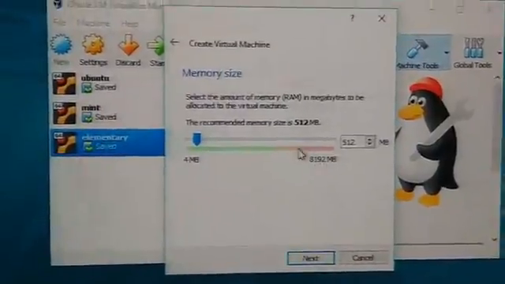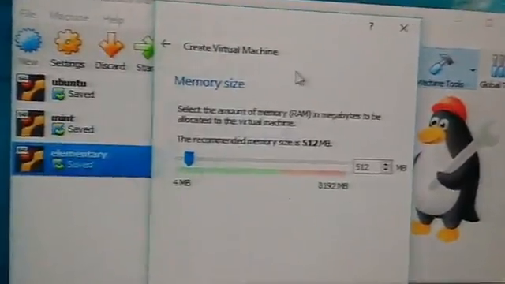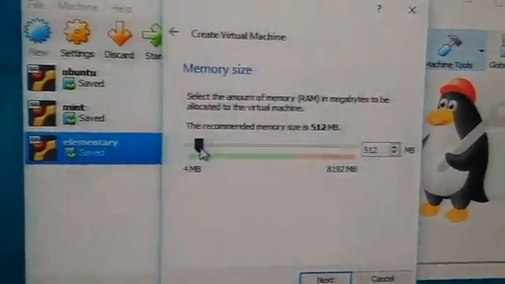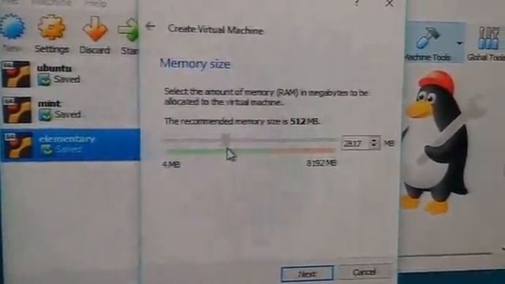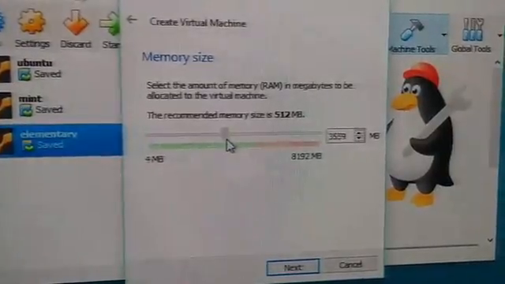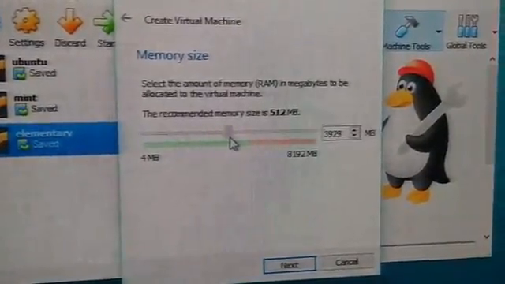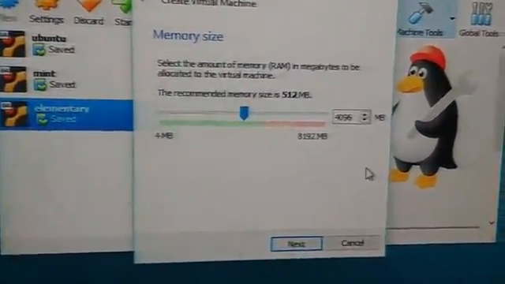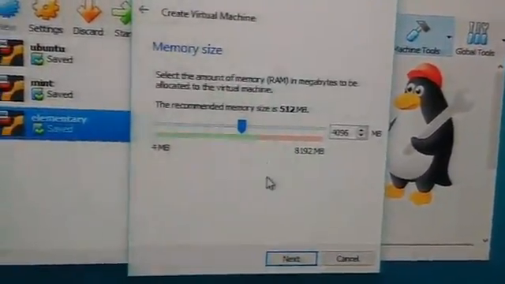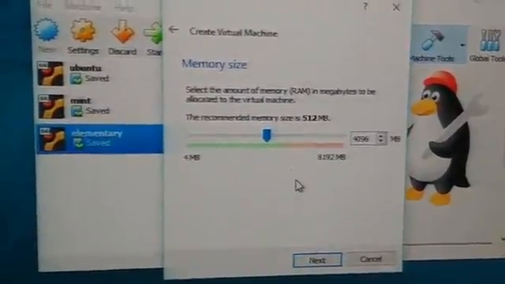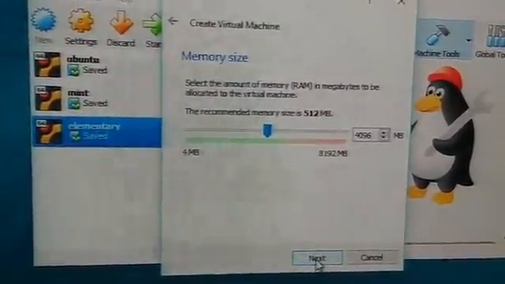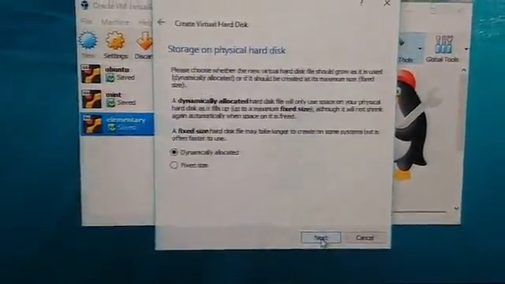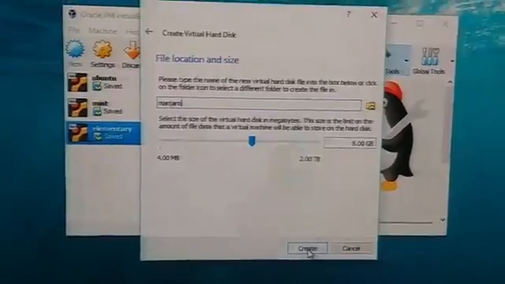Click next. Now, this is important here. The amount of memory that you have on your computer is going to affect how it's going to run. I highly recommend you putting at least half of what you have in your memory. So I have 8 gigs, so I'm going to go with 4 gig. So if you have 2 gig, make it 1 gig. Okay, it will help still with the stability of it running properly. Then click next. Everything else you're just going to keep clicking through. I'm not going to change any of this.